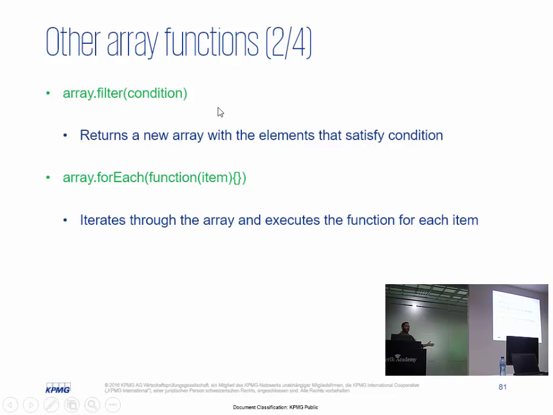You can have a filter to filter out elements in the array which don't fit a certain logical condition. Or you can run a for each, which actually allows you to iterate through the array elements in the context of an anonymous function here. So you can run your functionality iterating through the array, just like we saw with loops, but with this alternative notation.